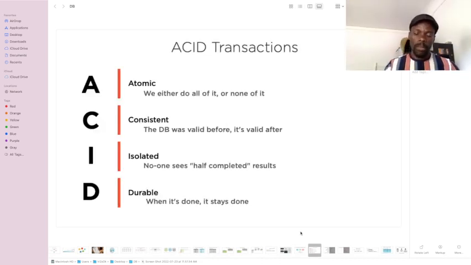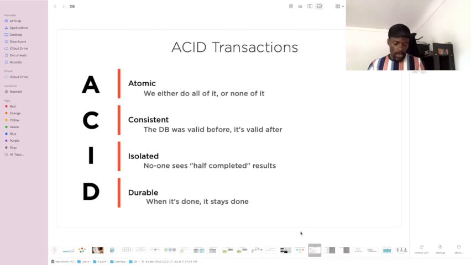Let's talk briefly about transactions. Everything that you do in a database is known as a transaction. Whether you're adding information, removing information, or changing information, those are what is known as transactions. One other thing that we haven't mentioned is CRUD. We'll talk about that shortly, but let's talk about transactions here.